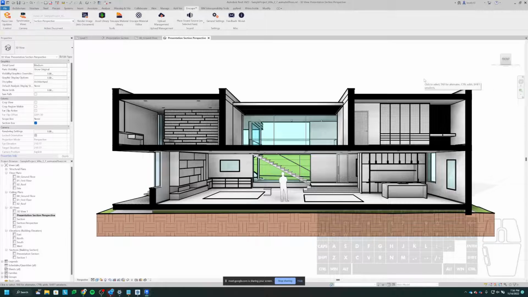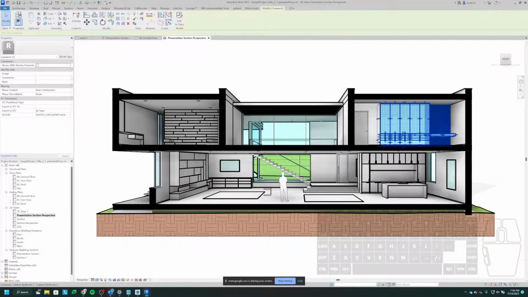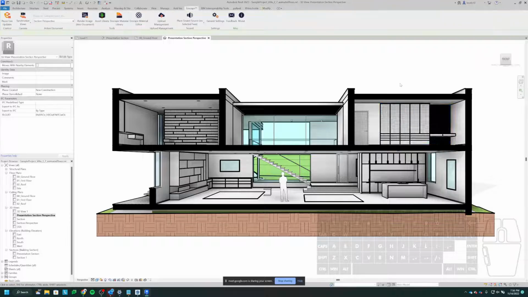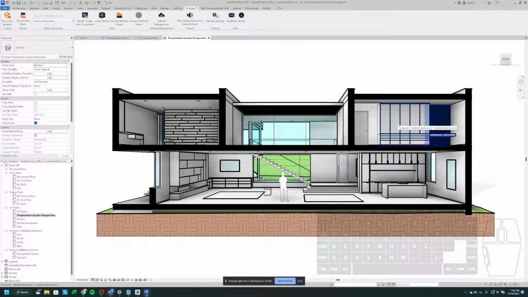Okay, now what else? So like I said, you can also override patterns of stuff either on an individual basis or throughout the entire project like I just did. So in this case, you can see on this family we have, this is a casework element, and right now it's drawing casework with that rectangular grid hatch.